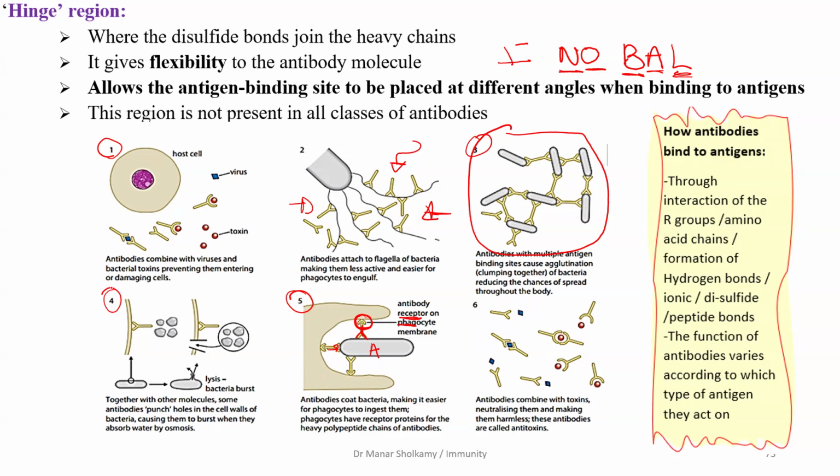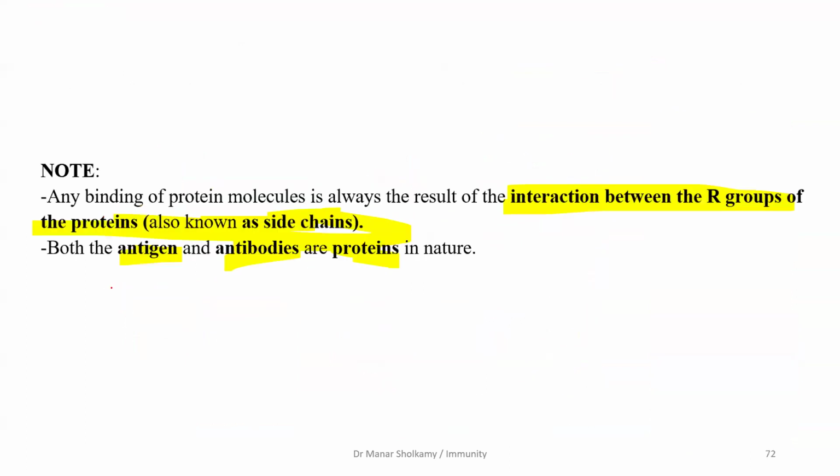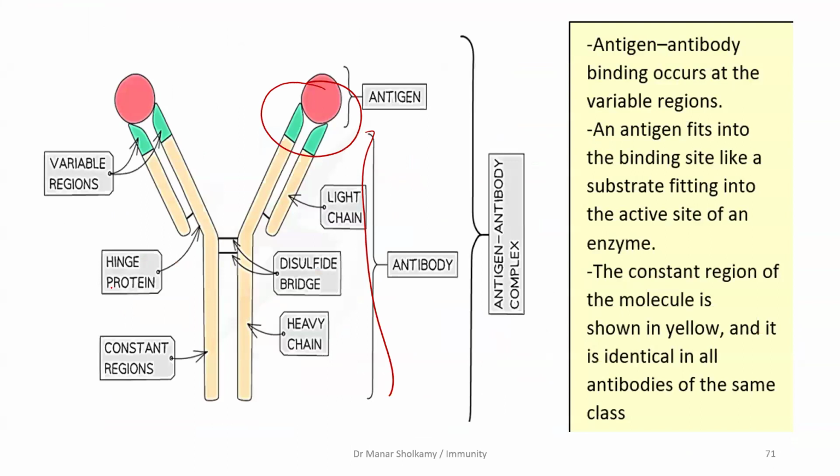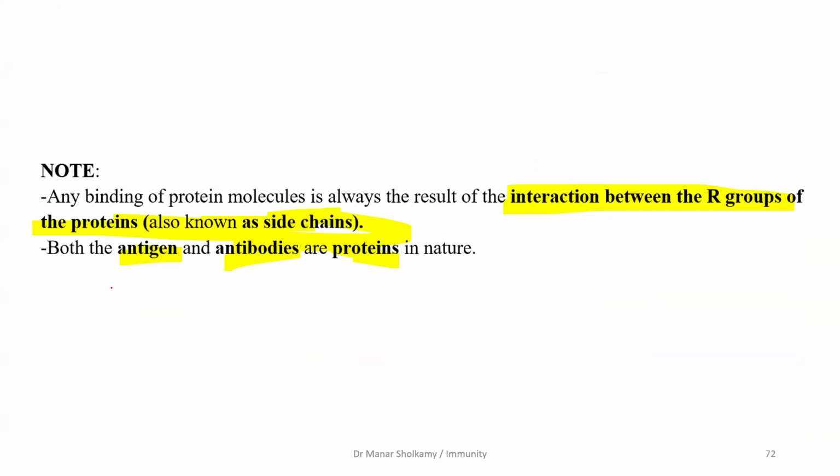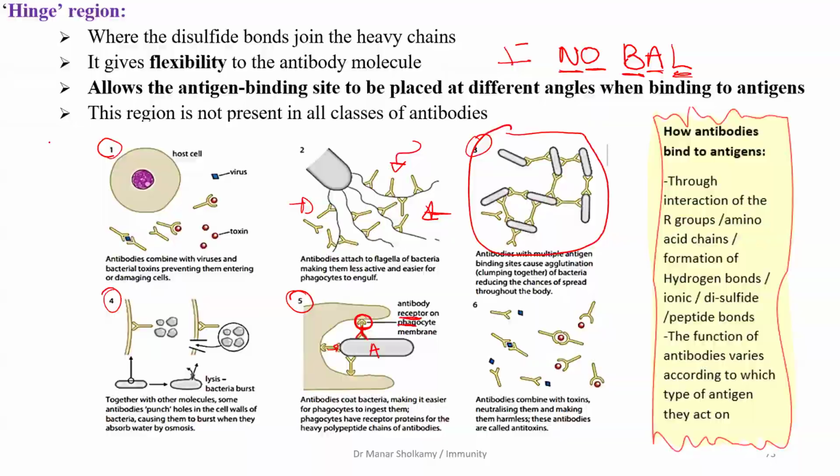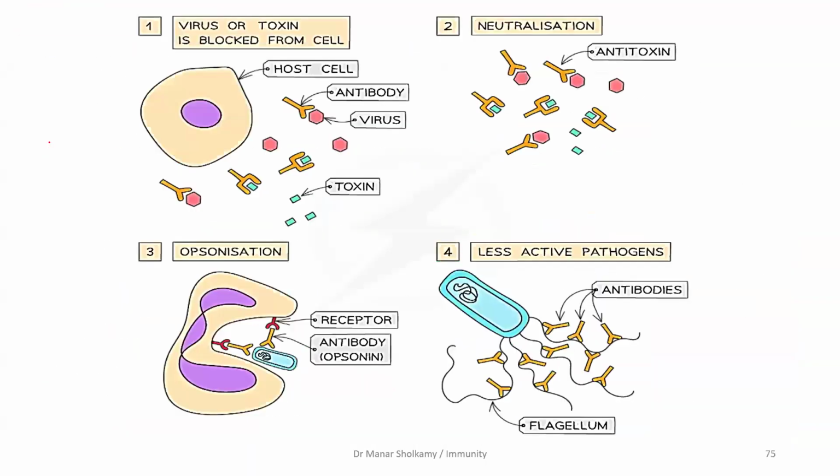So antibody. So these are the two important parts of the lesson. The immune response, whether the primary or the secondary. And here I have the antibody structure and function. To study it, you will draw the structure and label it. And you're done with the structure. Function, I know more. Finish. Okay, good. Noor, any questions? Fine. What do I want to say here? That any interactions between two proteins is always done with the R groups or the side chains. So we said all that, and these are just more pictures.